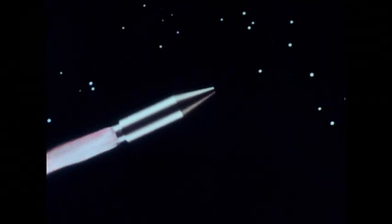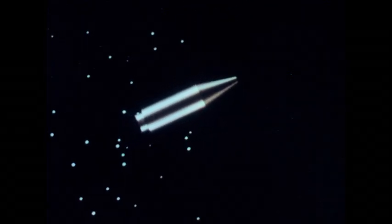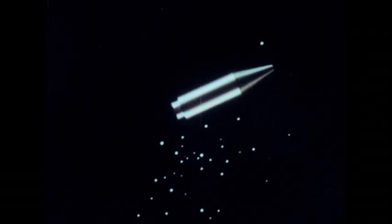Why is it important to know about uniform motion? It's important because the natural way for an object to move is with a uniform motion. For example, this rocket is traveling with a uniform motion. As a matter of fact, the men guiding this rocket could make it travel in a straight line, moving at an almost unchanging speed for years and years without ever turning the motor on again. That may be hard to believe, but we can prove that it's true.